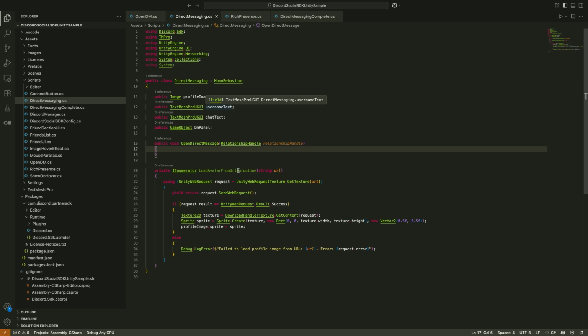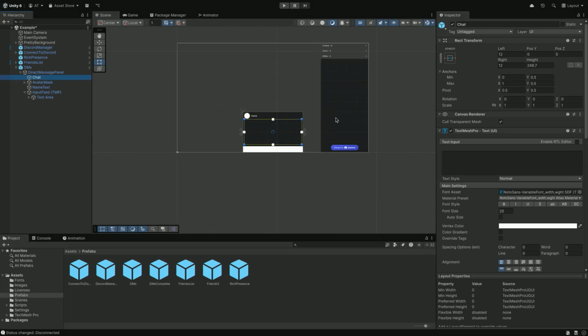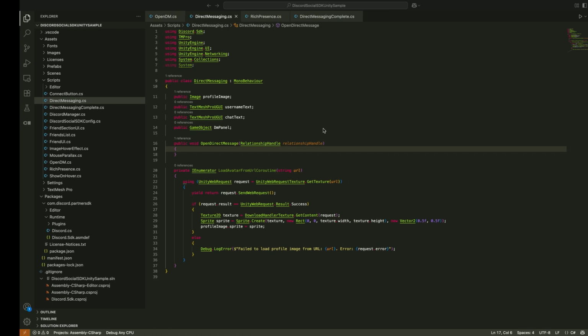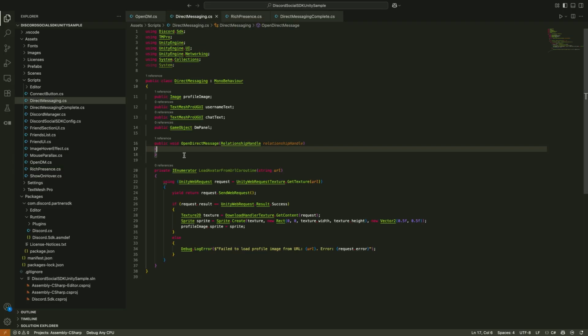And I have a little structure set up already. I don't know if you noticed, as you hover over people's profiles, I had a little button already there to open a DM. All that does is basically find this direct messaging object and open it. Normally I would do some sort of messaging system here, but because I didn't want to bring in any third-party things, we're just doing a FindFirstObjectByType. Not super scalable in huge games, but for our purposes, it's quick and easy, and it'll work.